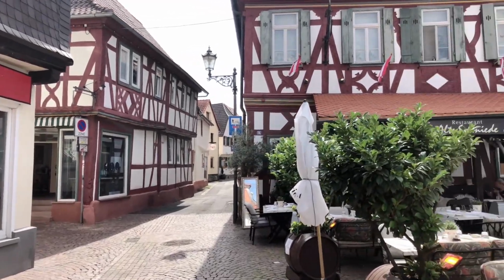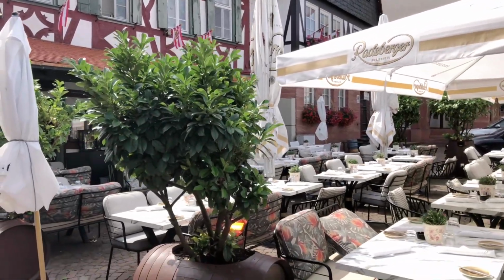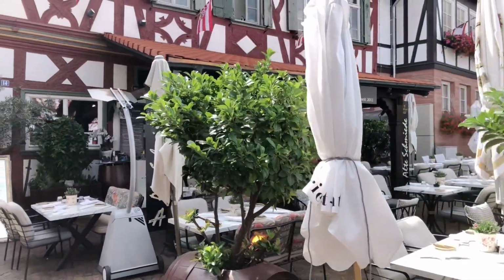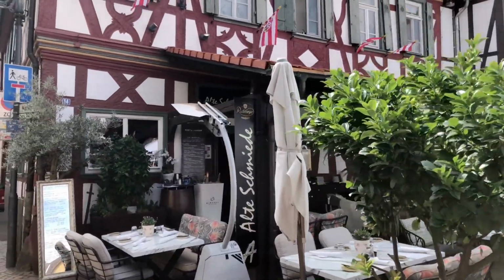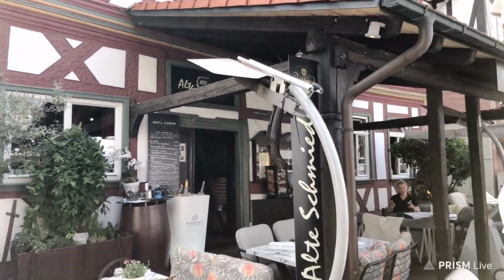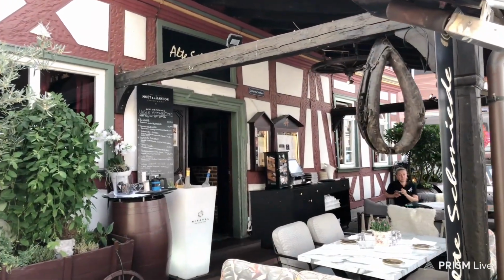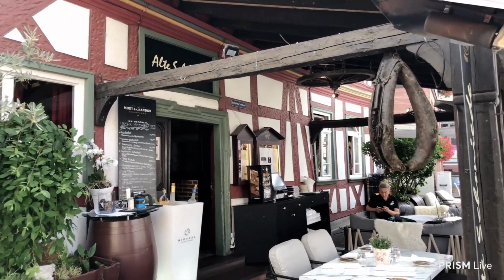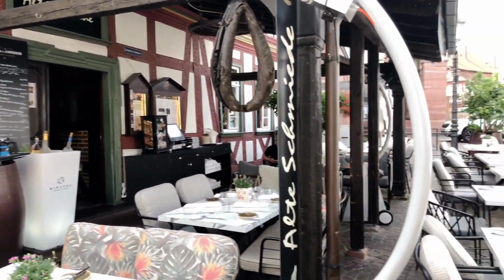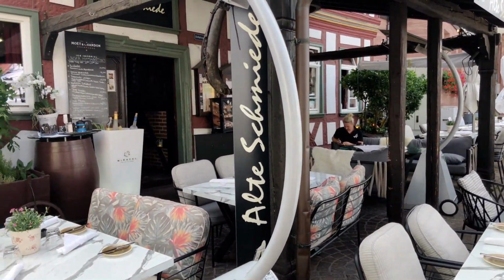You see here the Alte Schmiede. This is now a very flash restaurant. I had dinner last year there, very, very good food. But when I think back in my childhood, there was actually a blacksmith. Mr. Karl Militzer was running this blacksmith place, and I still vividly remember the smell and the dark place inside as a kid. I remember the horses being tied up here and the horseshoe was placed on it. It brings me right back to my childhood.